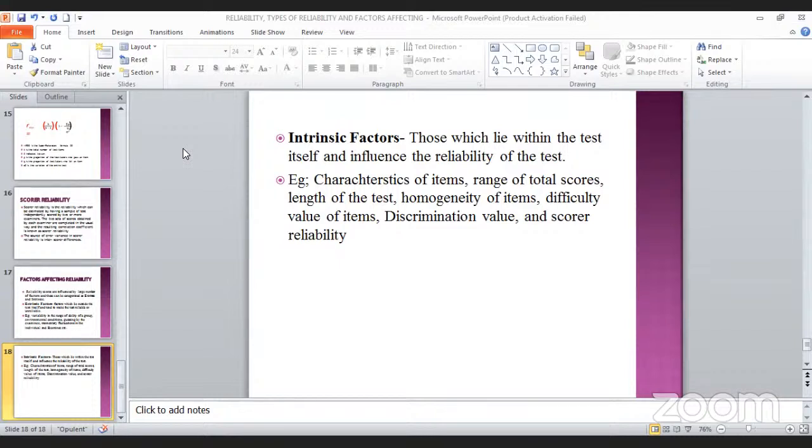Homogeneity of items is very common in the case of the State-Trait Anxiety Inventory. Most of the time I give this example because the reliability level of the State-Trait Anxiety Inventory is very high. Therefore, I usually follow this. Okay. And when the test is measuring some multidimensional properties, the items of each dimension are basically homogeneous in nature.